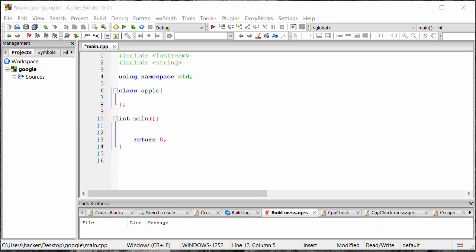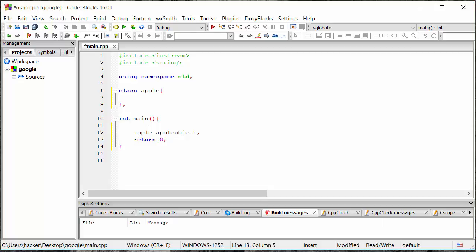Now what the destructor is: remember whenever you create a class, let's say you create an Apple class and then you write some statements here, and then if you create an Apple object, you do some tasks with the help of this object, like calling some member function of that class, or extracting some data, some values, from that class. And what do you do at the end of your program? What C++ does is it destroys all the objects you make and it frees up the memory, because your memory is precious, and whenever you exit the program you don't need those objects anymore. So C++ destroys that object.